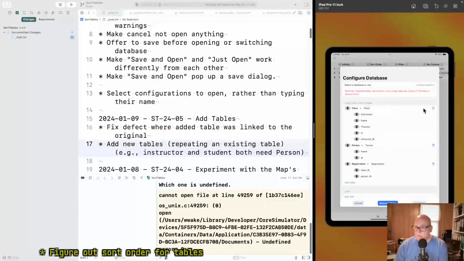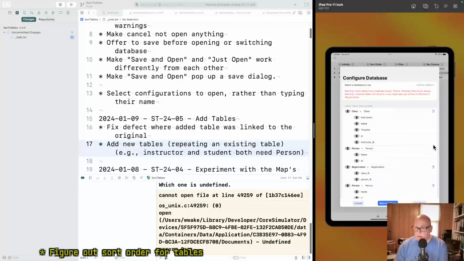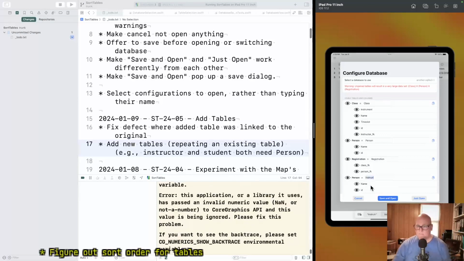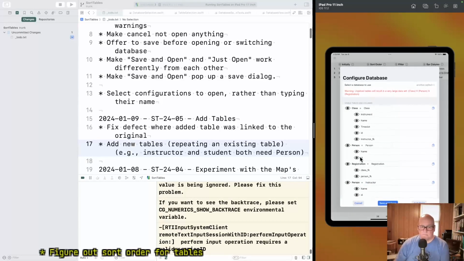All right, so let's add a new person, and we'll call it instructor. My keyboard wasn't keeping up.